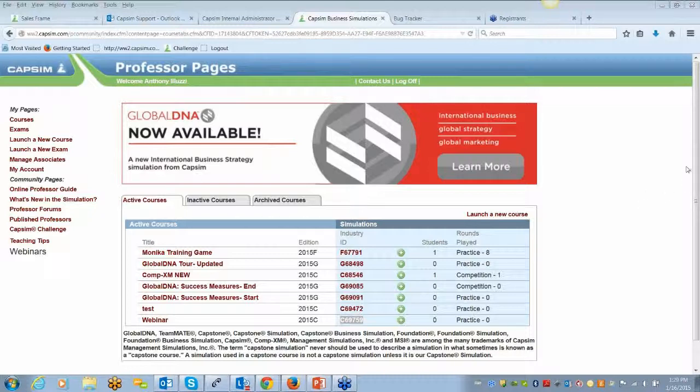And you can make any type of configuration within those 6 spots that you want. You can have 3 computer teams, 3 student teams. Like Anthony said, you could have 4 student teams and then have the 2 remaining companies be inactive, so they're not even included in the industry. Obviously, some of those choices are going to have some implications on some of the reports or the balanced scorecard evaluation comparisons that we make. But it's really your choice.